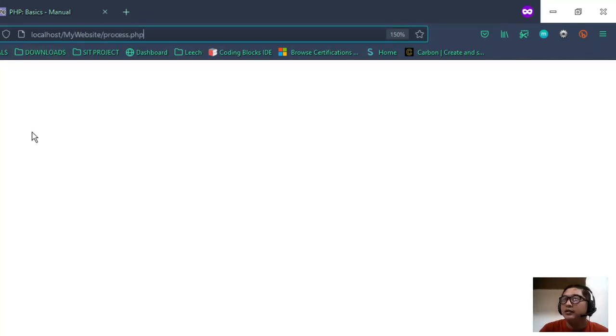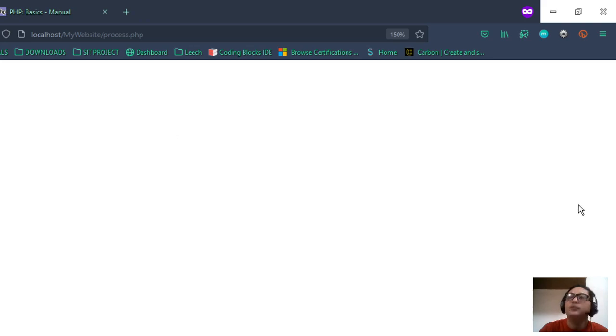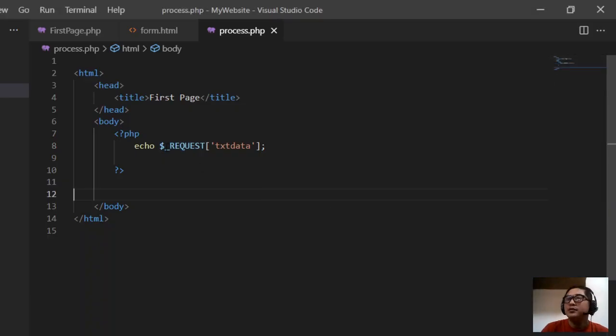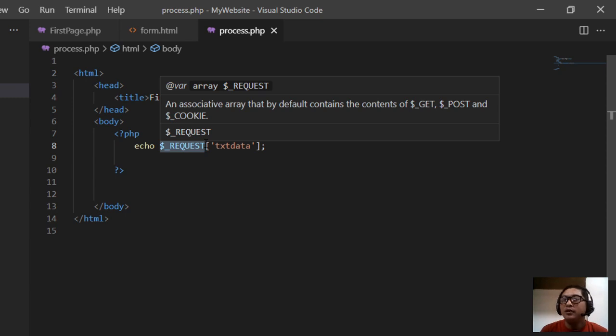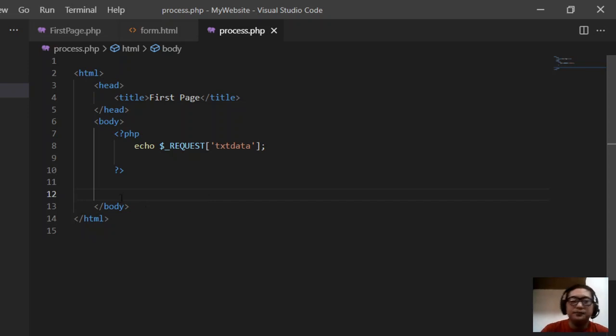Sometimes I use this one so that I will not be confused about what I used in my form. Is it get or post? So instead of thinking of which server variable to use, I just use request. Okay? So, yun. Now, that's how you transfer data.